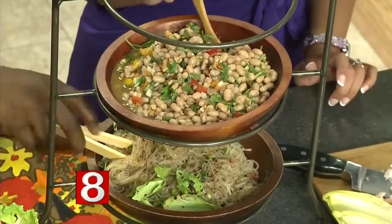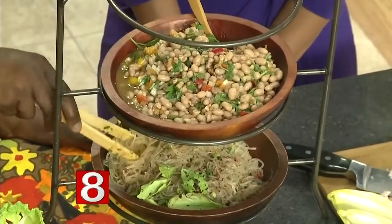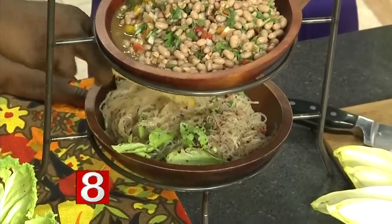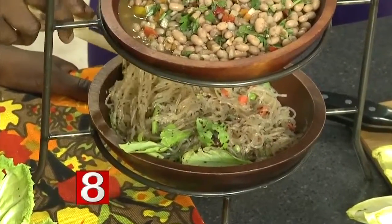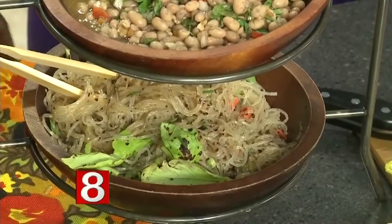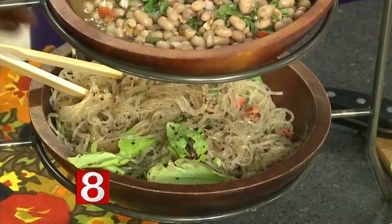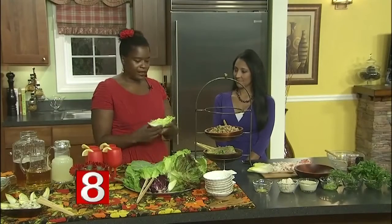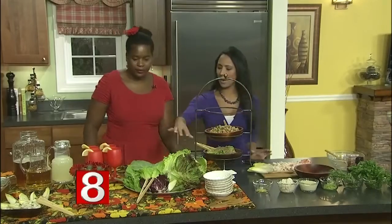Yeah. And then here we have a cellophane noodle salad. It's an Asian salad, and it has frozen peas and carrots, seaweed, and different spices like sesame oil and rice wine vinegar. But you can put it in beautiful Chinese cabbage wrap, and then everyone likes to eat with their hands. Sure.